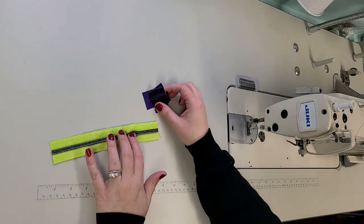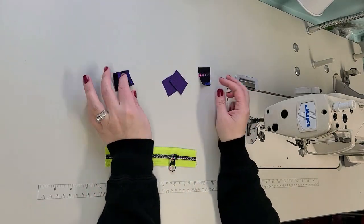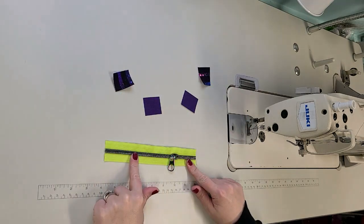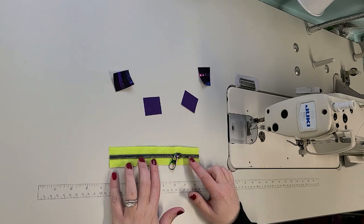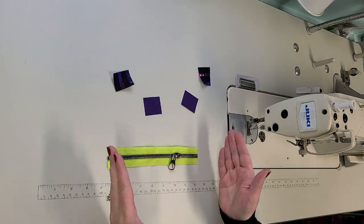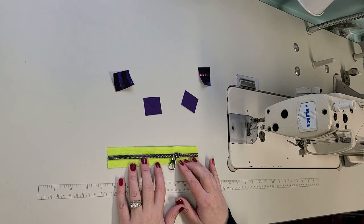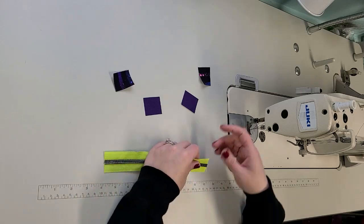Alright, so let's get started with the sewing portion. So I want one 8-inch length of zipper. I'm using zipper by the yard, so it's cut to 8-inch length. If you're using a pre-cut zipper, it would be a 7-inch zipper, which is the length of the teeth. The total length should be 8 inches.